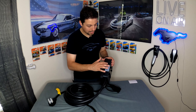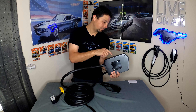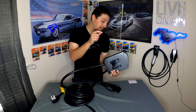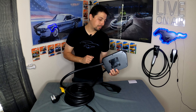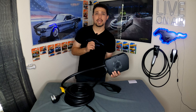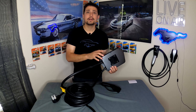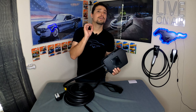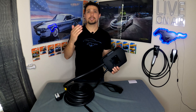The side of the charger has all the key specs: Apex Charger brand name, model number Mach 1, Wi-Fi and Bluetooth connectivity, input voltage 200 to 240 volts AC, and max output of 48 amps at 11 kilowatts. If you hardwire it, you can do a maximum of 48 amps with at least a 60-amp breaker. If using the NEMA 14-50 plug, make sure to downrate this to 40 amps maximum, and your circuit breaker must be at least 50 amps.